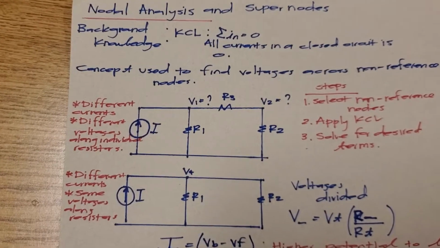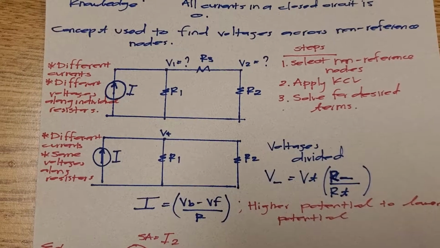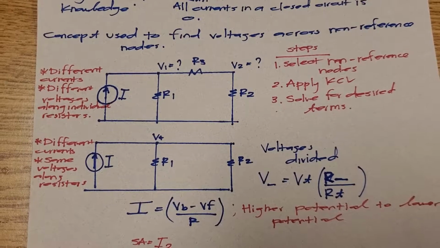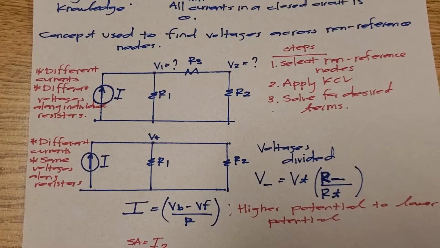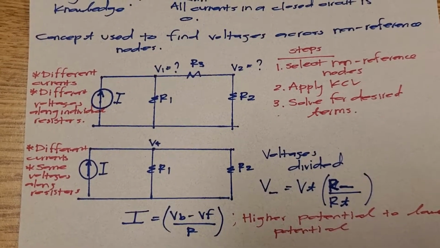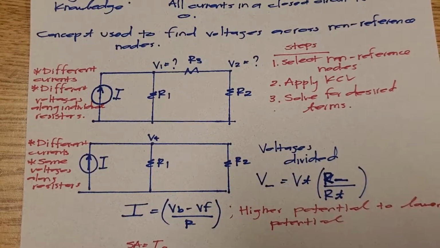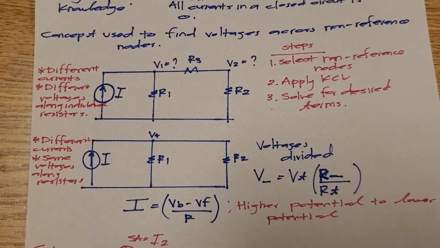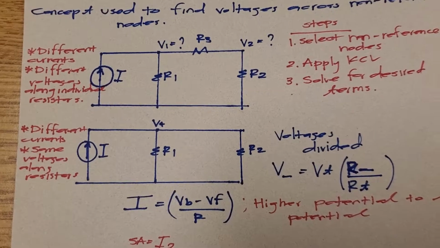This is important because, as I noted before, they have different currents since it's in parallel, and there should be different voltages along individual resistors. Along all these resistors, unless they have the same resistance, the voltages should not be equal to each other. Especially for the first one, where we have R1, if I have 10 volts across that resistor, then the sum of the voltages across R3 and R2 should be 10 as well.